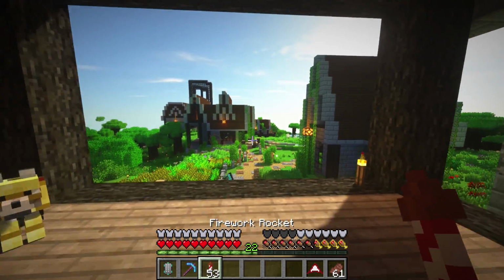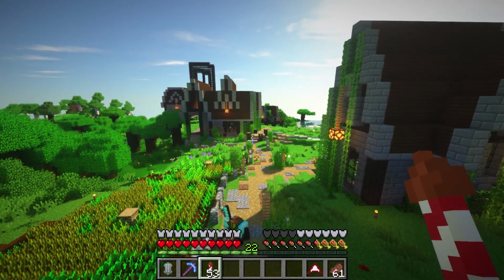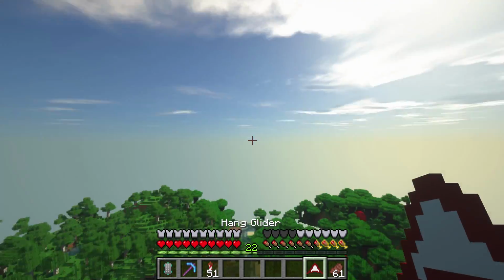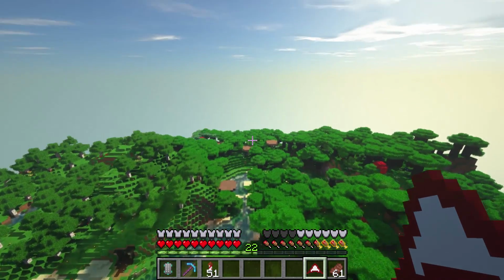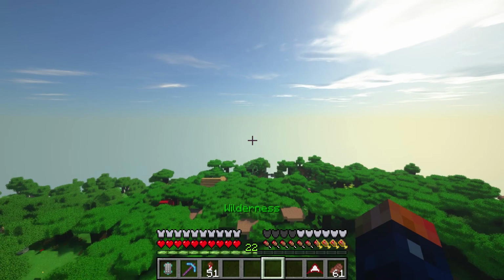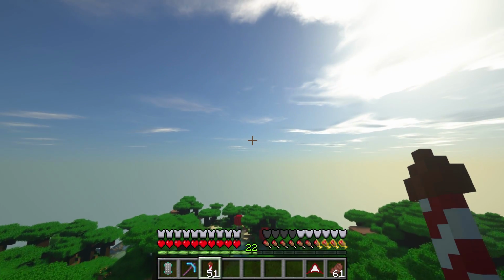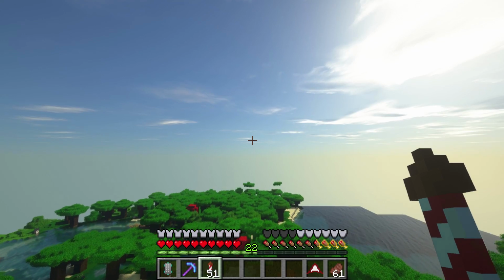But with that being said, we're going to have to get going. So, I want to try a few things. So, jumping off of here will allow me to fly. Can I use my glider? I don't think... Oh, it doesn't work while you have the elytra on. Cool. Okay. So, yeah, I'm going to head off in this direction.